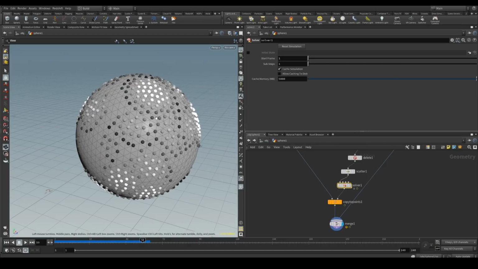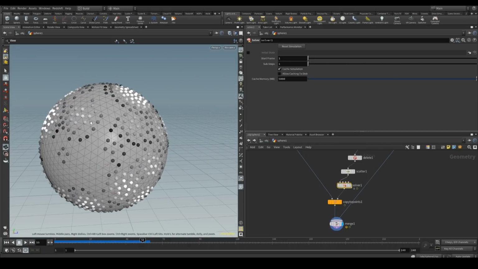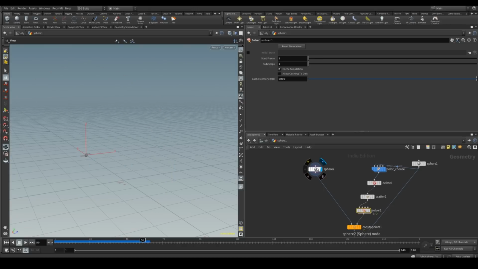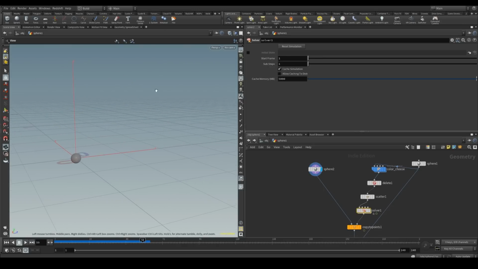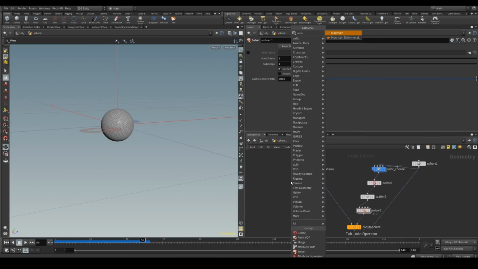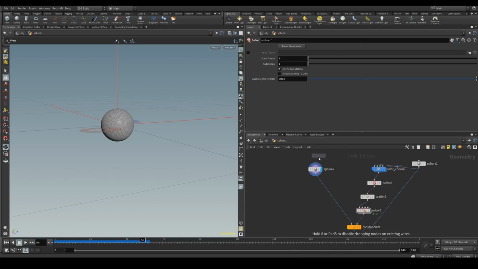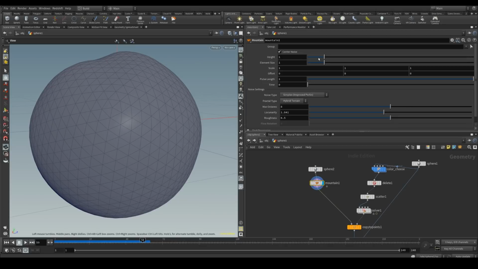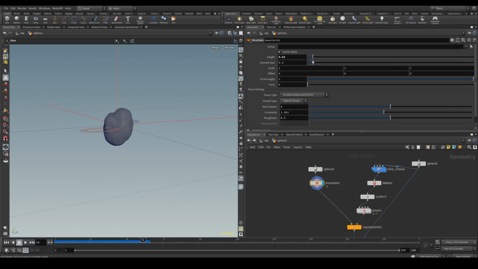So now I can see my real effect. And now I want to have something a bit more funky because that's just a simple sphere. I want to have something more complex. So let's go here. I have my leader sphere, but I want to have something more complex. We will displace this object using mountain. And mountain is pretty nice because I will be able to change the size of this object and create some really strange forms. Whoa.